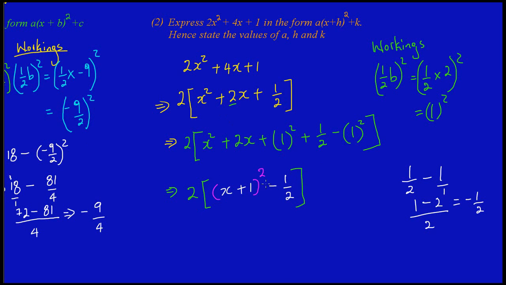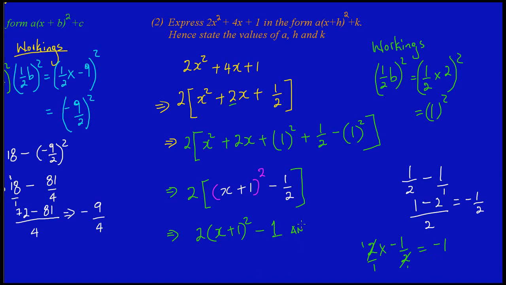Now if you notice what's happening here, the 2 outside is multiplying everything on the inside. So basically I'm just going to expand and get rid of this square bracket, and that is pretty easy. I'm going to say 2 times whatever is here. So I'm going to say 2 open bracket x plus 1 all squared, and I'm going to use my 2 to multiply my negative a half. So 2 times negative a half. This is really 2 over 1, so that 2 will cancel that 2, leaving 1 there, 1 there. 1 times negative 1 will give me negative 1. So this works out to be negative 1.